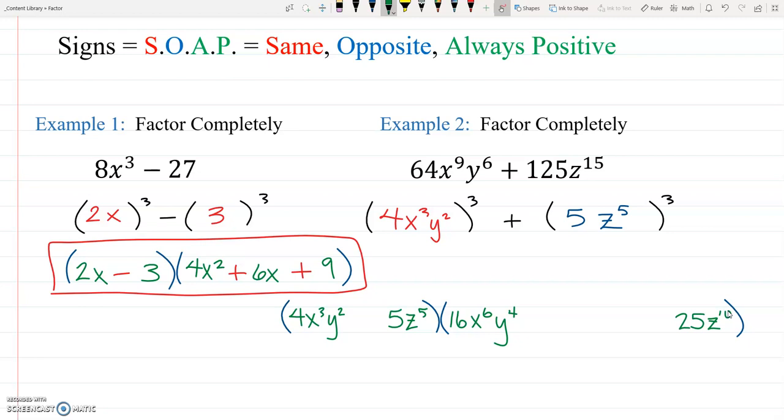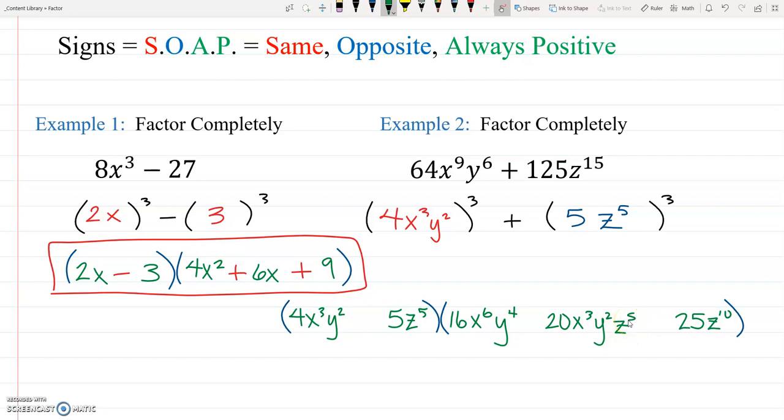My middle term, I do a times b. Okay. So 4 times 5 is 20. Piece of cake there. It's kind of an ugly 20. Let's erase that. There. All right, x cubed times, there's no other x over there. If there was something over there and I could do x cubed times, let's say x to the 5th, for example, that would be a total of 8 x's, but there's nothing to multiply this x cubed by, so I'm just going to leave it be x cubed. Okay, y squared, same thing, nothing to multiply by, so I got a y squared in here. Z to the 5th, nothing to multiply by, so I just need a z to the 5th in there.